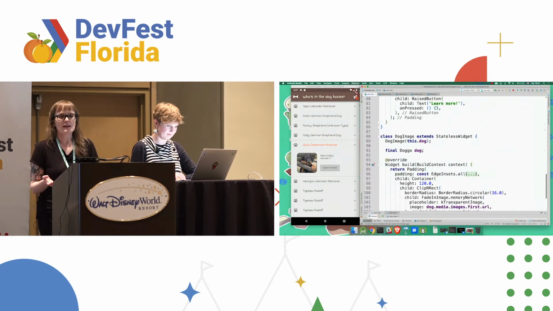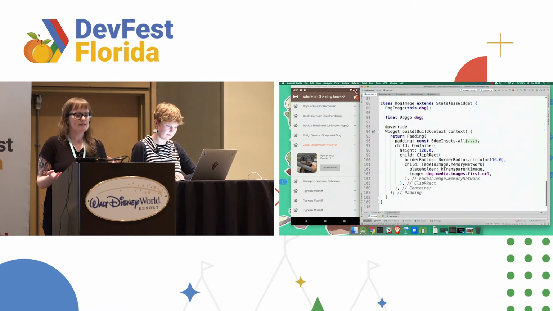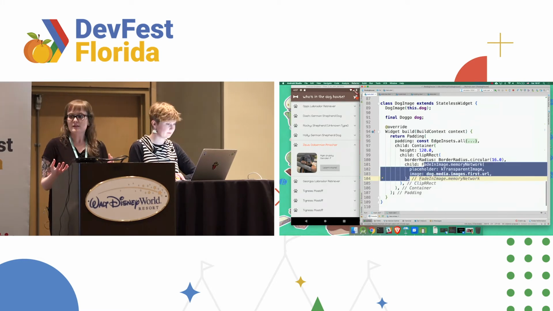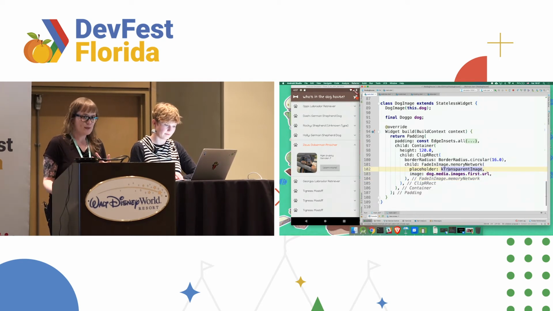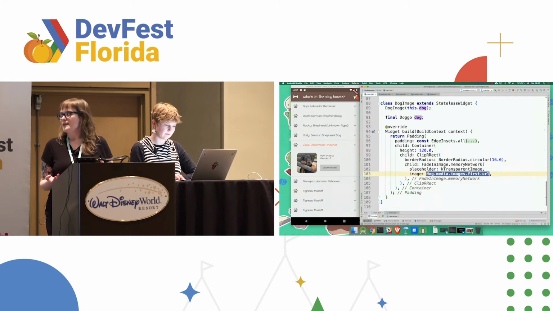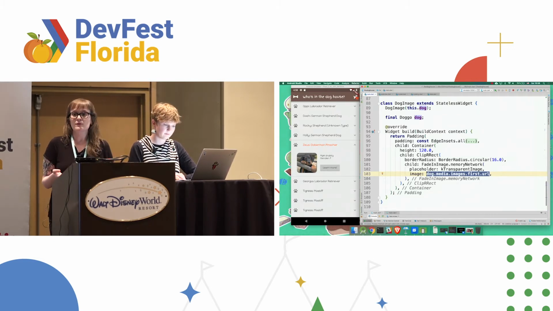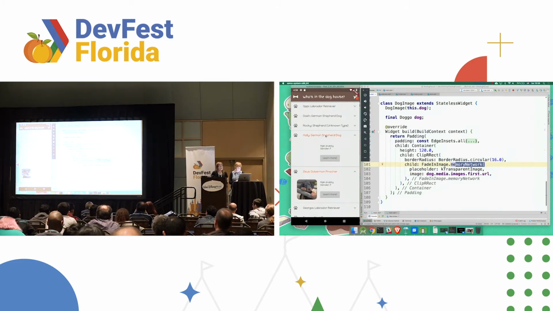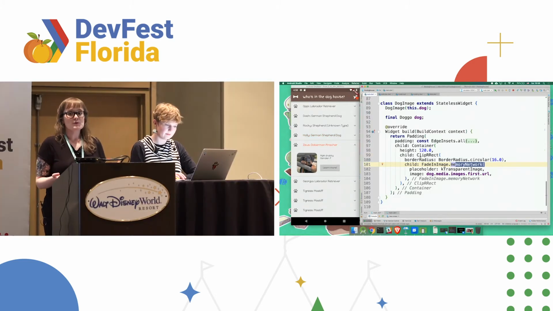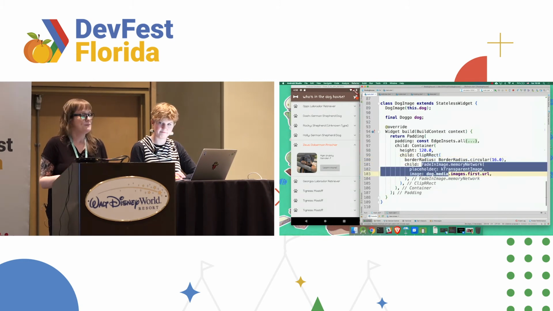So as you can see, this dog image class is returning a widget that, if you check at the bottom of the widget tree, is basically this fade-in image memory network widget. This widget is just loading an image from this URL we are passing, and then it's giving you a fade-in transition. Yes, exactly. Pretty neat. And all we had to do is use this widget to load the image.